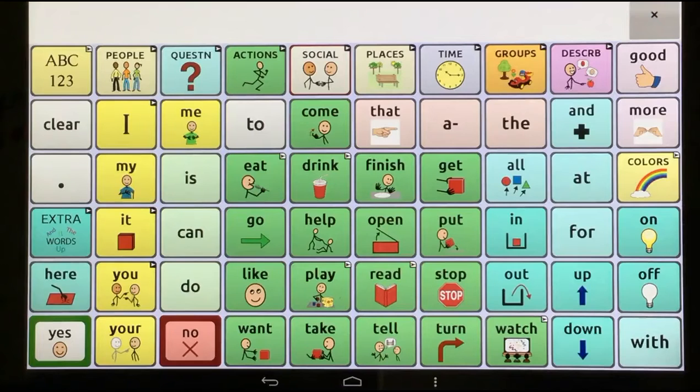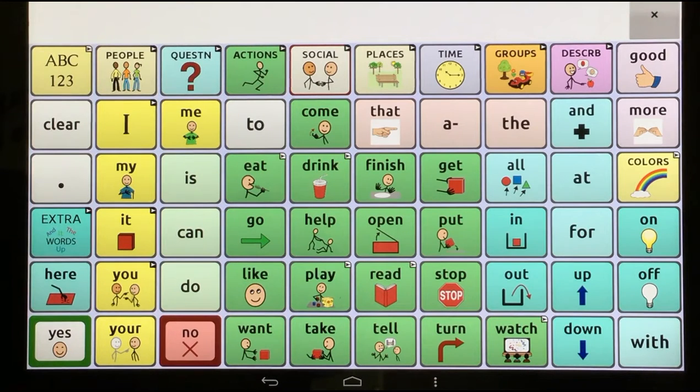WordPower 60 Basic is a new WordPower vocabulary by Nancy Inman, written for the TouchChat app by Silverkite, as well as the NovaChat and ChatFusion devices by Saltillo. This vocabulary was designed with early language learners in mind, providing ample picture support and novel structures to facilitate expressive language development. Core vocabulary is embedded within category and activity pages, allowing easy generation of language from the main core page as well as within specific topic-based pages.